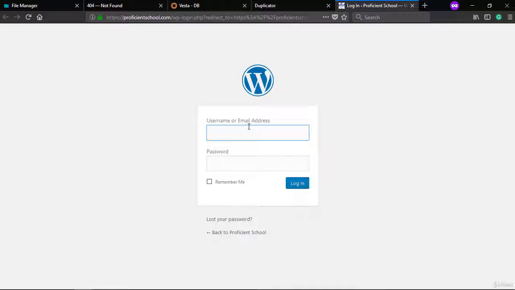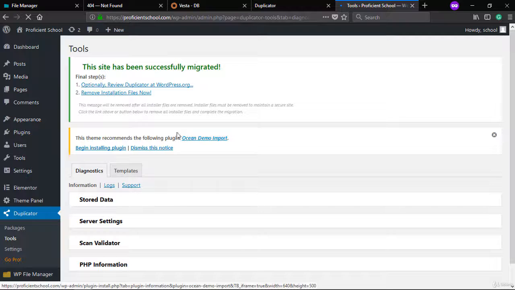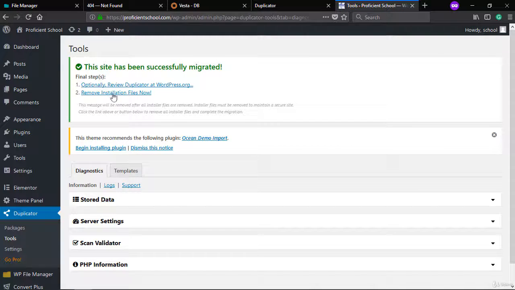And that's all. Let's go to site login. And let's try to log in using the account we just created. So here it is. Let's click on login. Yeah, that is how you just log in into your WordPress.